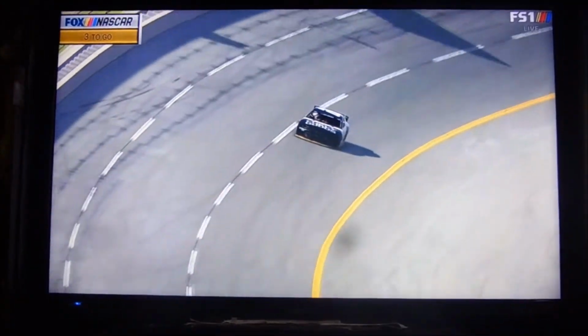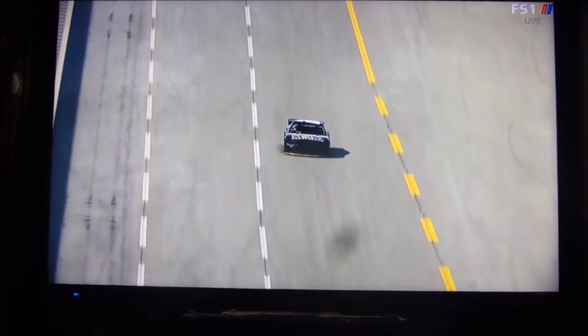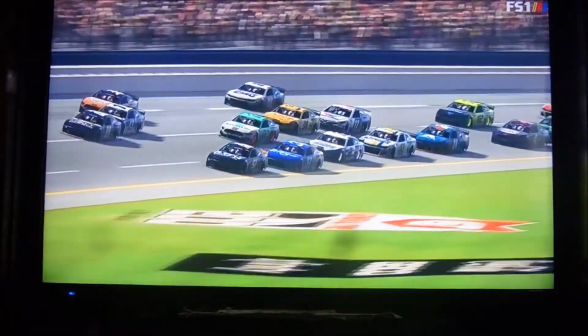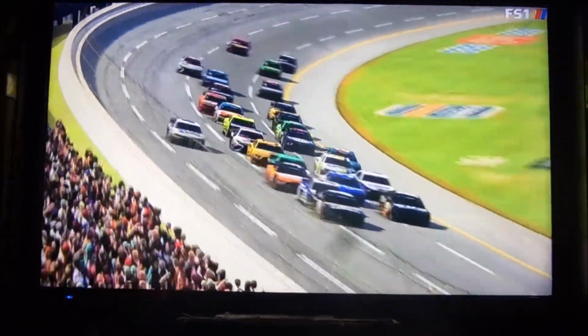Alex Bowman. Well, that moved you up at least 2 spots, Clint. You know, guys, Bowman, with that move that they pitted early, I mean, playing right into Larry's wheelhouse there, he called it, said to pit early, they did, got track position, looking good. Where did this all start?